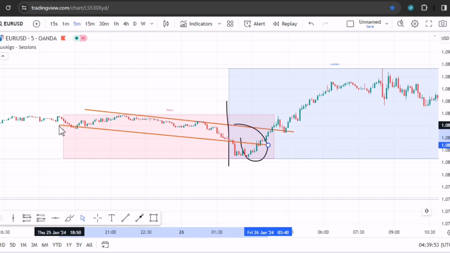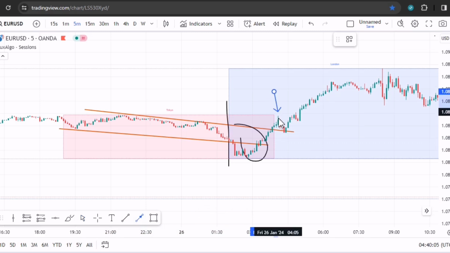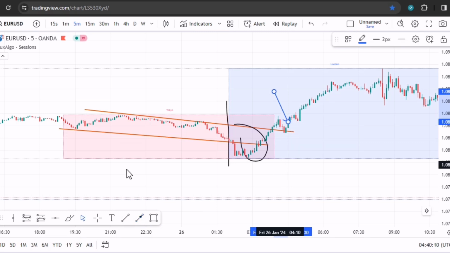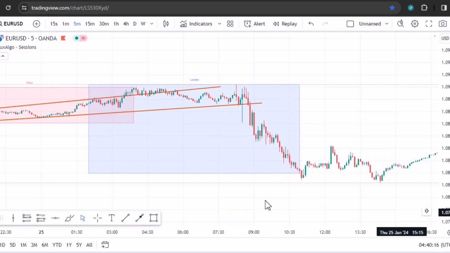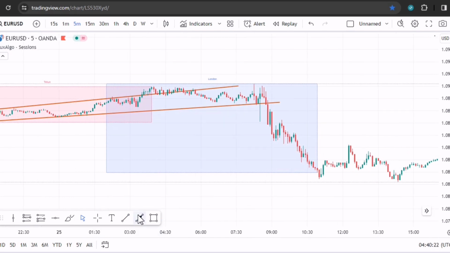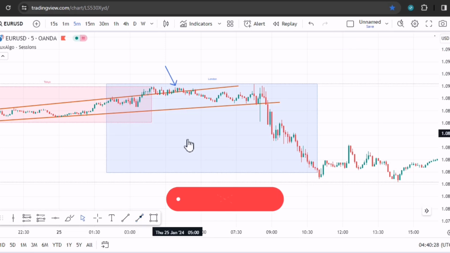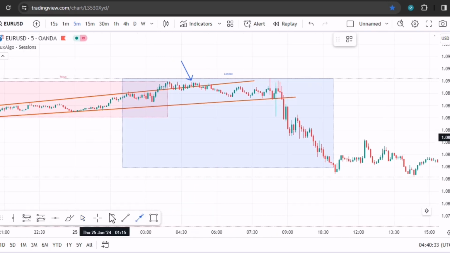Okay, maybe I can have them like this, trying to put this price movement in the middle. Either way you were supposed to have your buy trade somewhere there. Let's proceed. Okay, right here, let's see what happened. I'm sure you would have had your buy trade somewhere there. But then it was a bad signal.